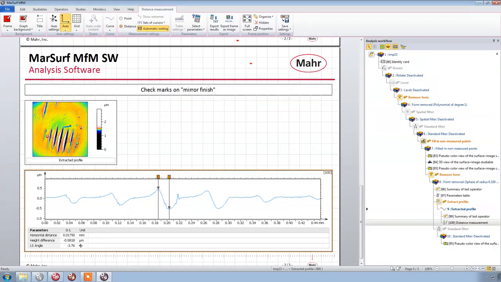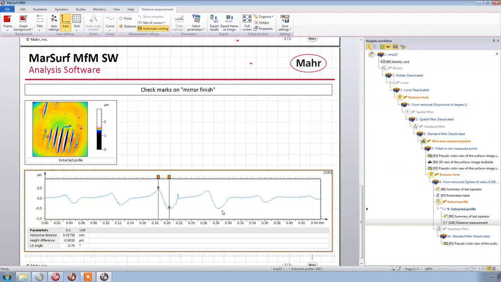So they are actually pretty small little features. They're only about 17, 18 microns from highest point to lowest point. Total height difference is only a micron, and the angle is just about 4 degrees. It looks like a lot more than 4 degrees, but that's just because the vertical scale and the horizontal scale are very different.